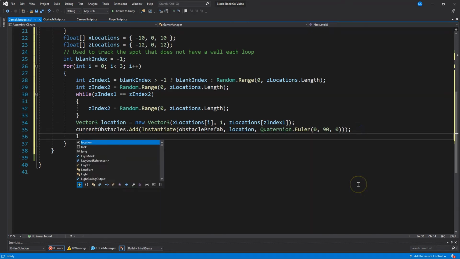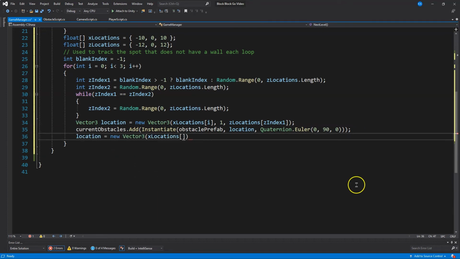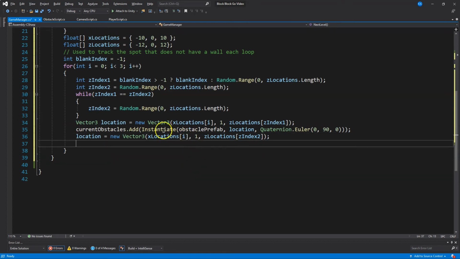All right, and so that will make our first object, but we don't want just one, we want two. So now I'm going to use location again and assign it to a new vector 3. And there we are, we got our new vector 3, and the only difference here is z index 2. We changed that up. And we're keeping it in the same x location because we need 2 in that location. And now, basically, this, so much so I'm just going to copy, paste. Because I mean, it is that, right? We're spawning a new prefab, and we're going to slap that into our prefab list.